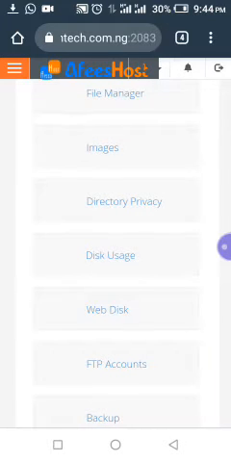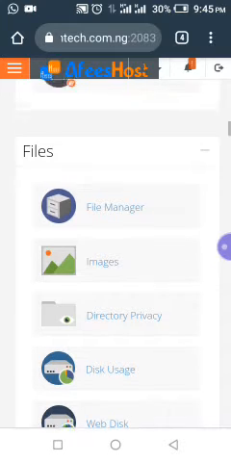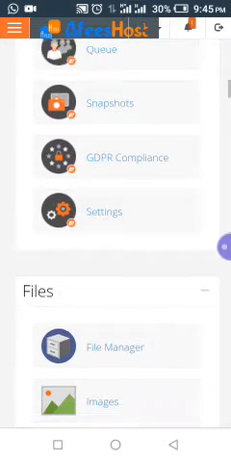Now I'll be using the cPanel of Crown Tech Communication. I showed you how you can buy domain and hosting. You know I bought crowntech.com.ng, so I'm going to be using it so that you can even see how the look of different cPanels from different hostings looks. Now when you go to your cPanel, you just go to files and click on file manager.